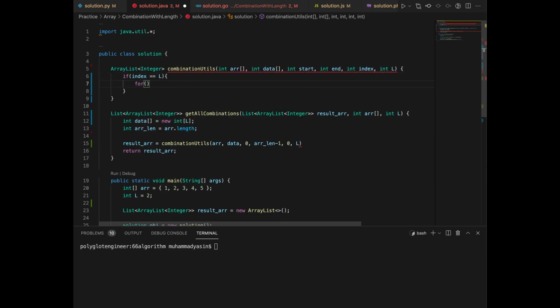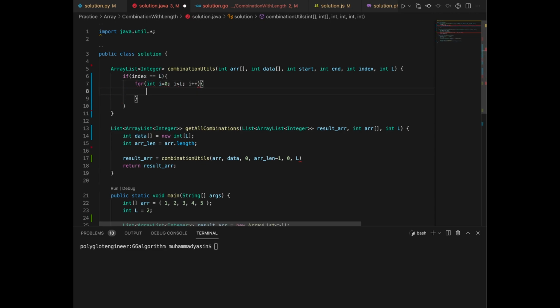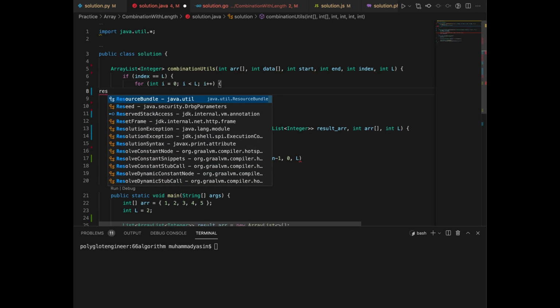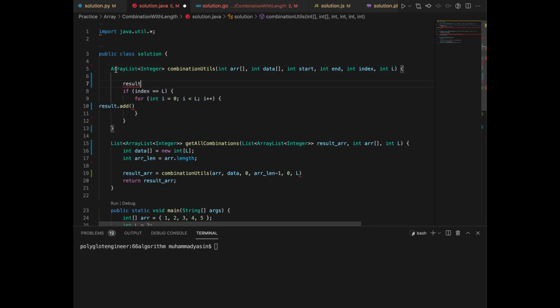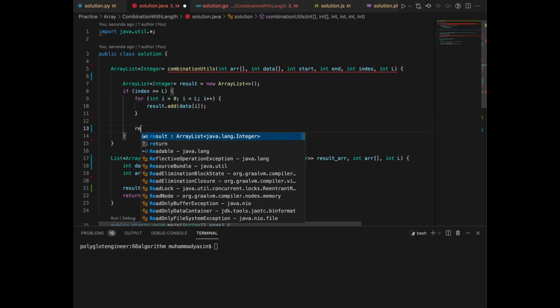Going to for integer I equals 0, I is less than L, and I plus plus. It's going to be a result, but we don't have anything, right? We just declare the result in here. It's going to be the same as array integer, and it's going to be a new array list. Okay, the result is going to add data at I, and in here it's going to return result.